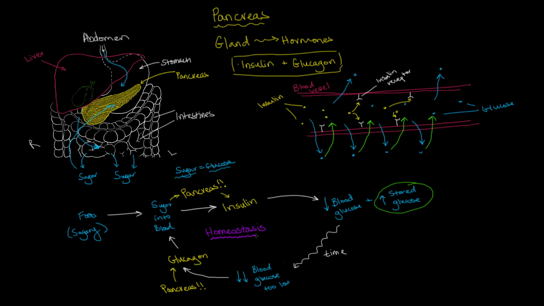Homeostasis is this healthy state that your body tries to maintain. Your body tries to maintain a healthy level of blood glucose where it's not too high and not too low, and the pancreas helps achieve this by releasing insulin when the blood sugar is too high to bring it down, or releasing glucagon when the blood sugar is too low to bring it back up again. So this healthy cycle, this homeostasis of blood glucose, is what happens in a healthy individual. In the next video, we'll talk about diabetes and what goes wrong and leads to problems with this homeostasis of blood glucose.